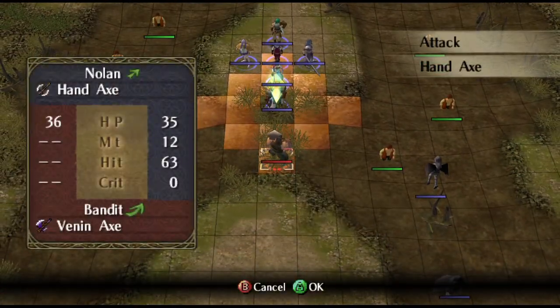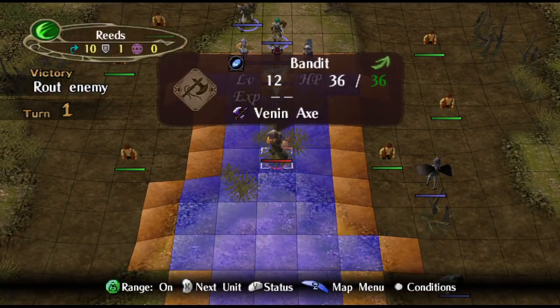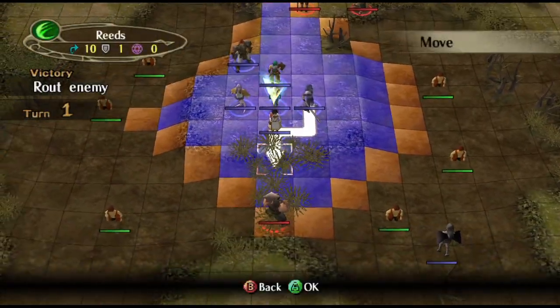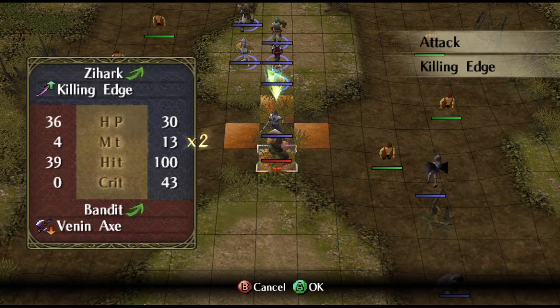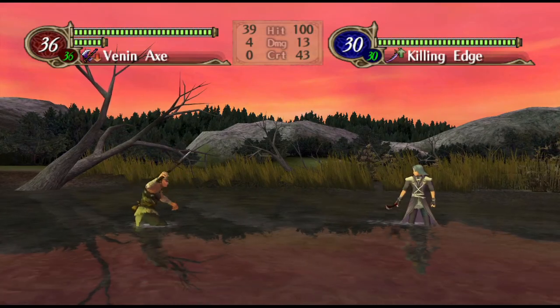How does he fare against this guy? Still can't double. What a shock. Oh, he does have Venonax. I gotta be a little wary of that. Soth kills him? Nope. I think it's gotta be Zyhark, sadly. He needs to go Killing Edge even just to have a shot. I don't want to do it, but I think it's my best shot to get rid of this guy.